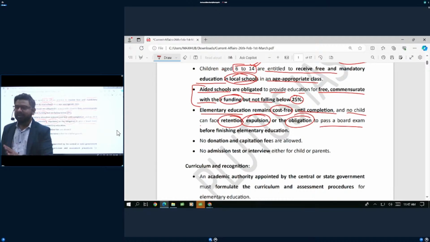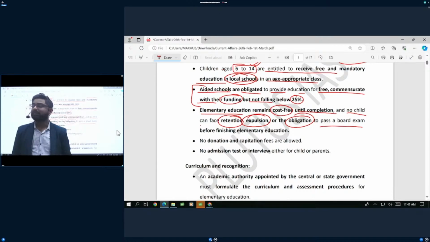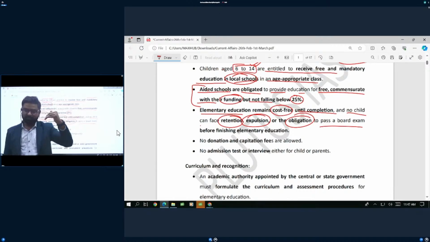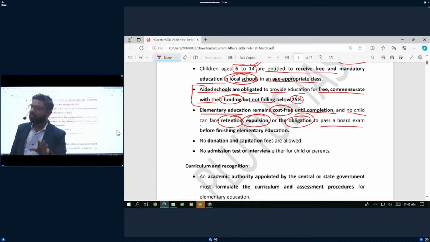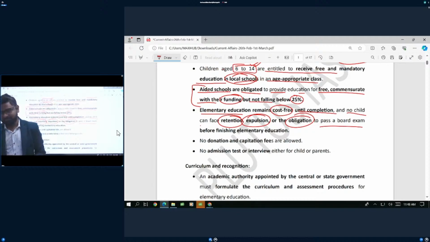एक साथ नहीं हटाया. The government is phasing it out, dropping it to 5th. Up till 5th you will not be detained. Above 5th you can be detained. Means if you do not pass the exam, you can be held in the same class. So they are reducing this, but nonetheless it has sound justification.